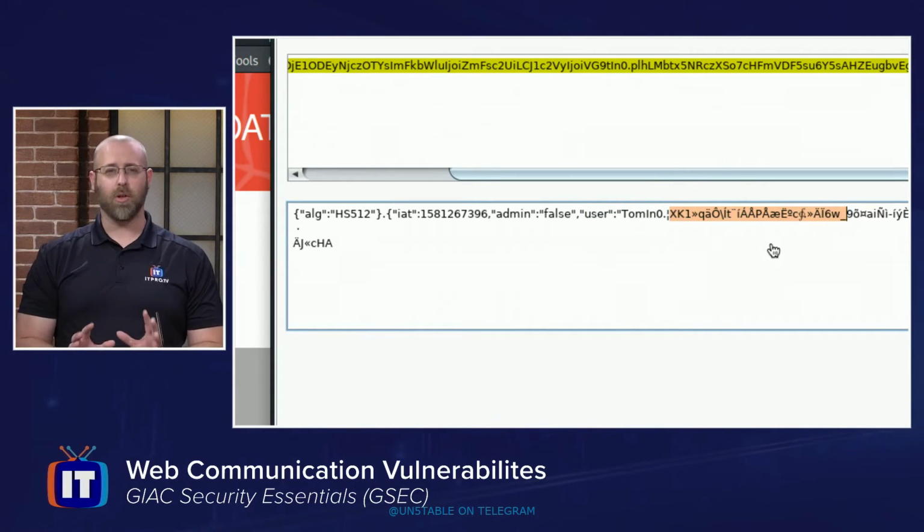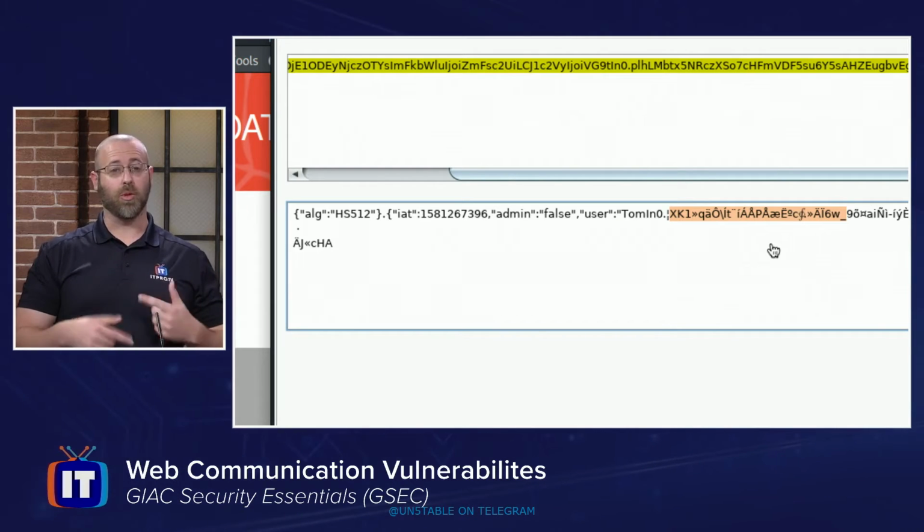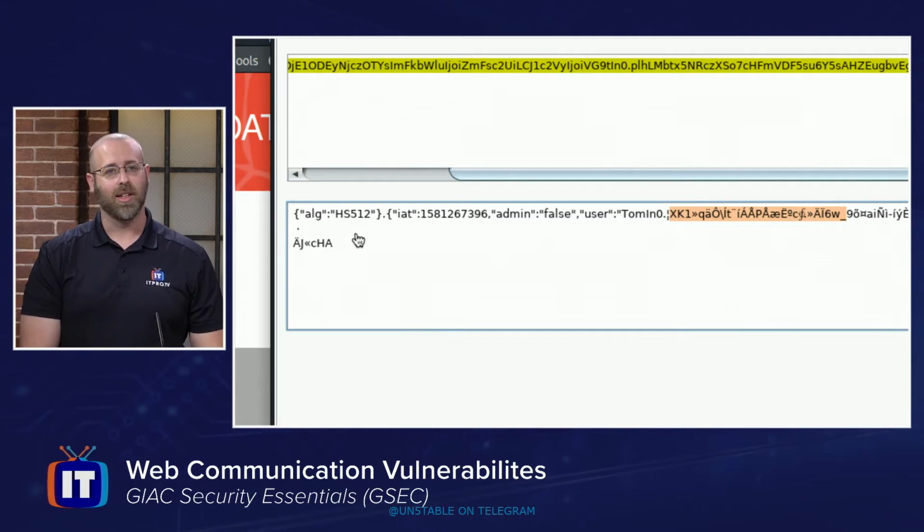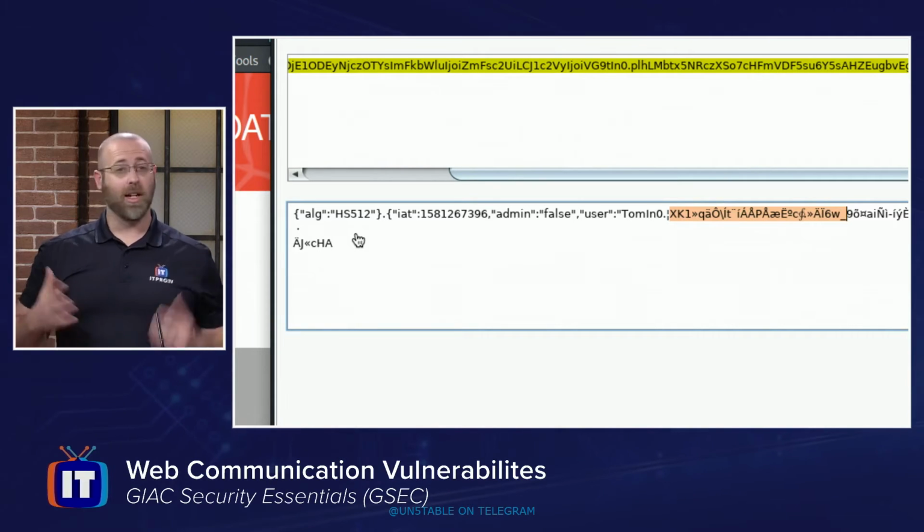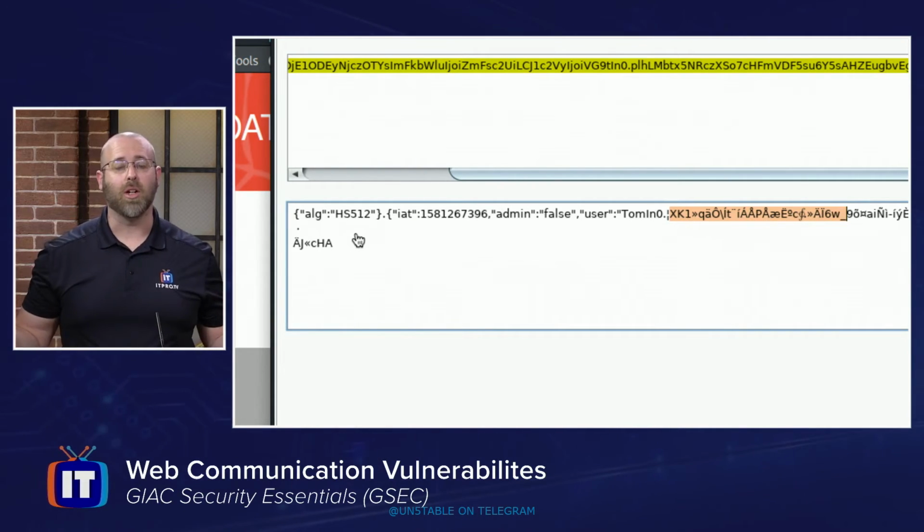It's a broken up thing. There's actually three parts to a JSON Web Token. You have the header, you have the payload, and you have the signature. And what's cool is they take the header and the payload and they run it through an algorithm, which is HS512 in this case, and they digitally sign it with that. And they just add that to the end. And base 64 encode it. You're good to go. You've got yourself a JSON Web Token. Glory be, it's good times.